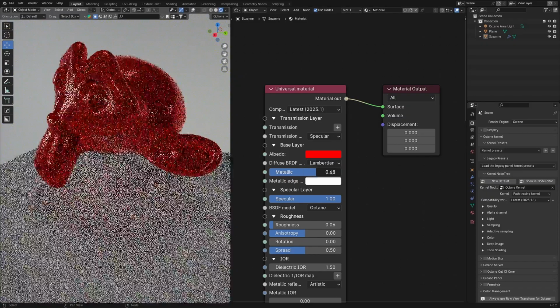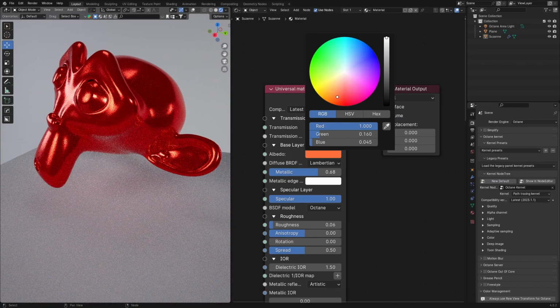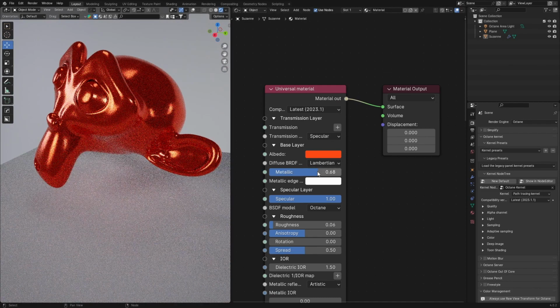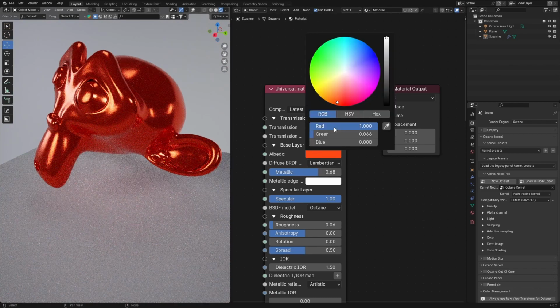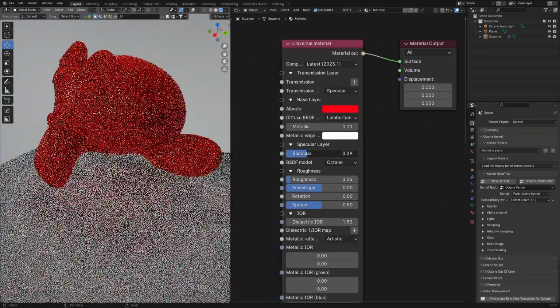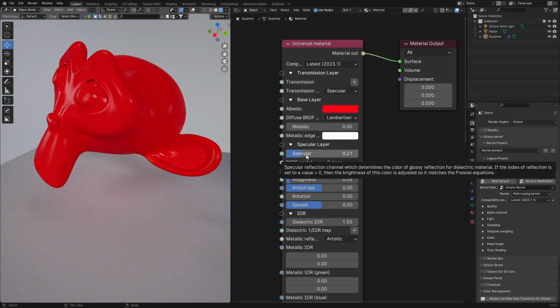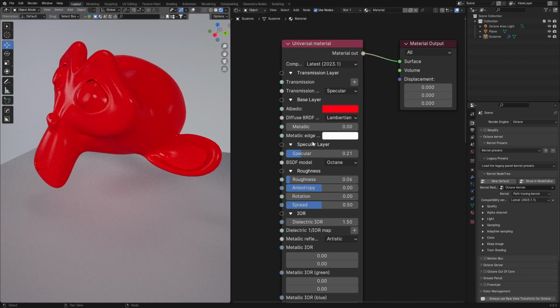You can definitely play with metallic. You can easily make anything like copper or something like this, which is pretty good. And the specular, when you are trying to make something rough like wax or something, is pretty cool for that.